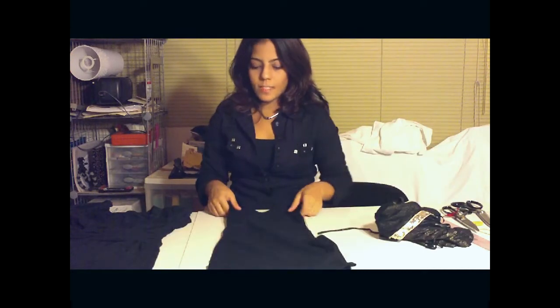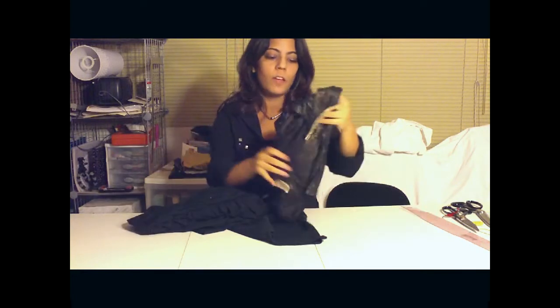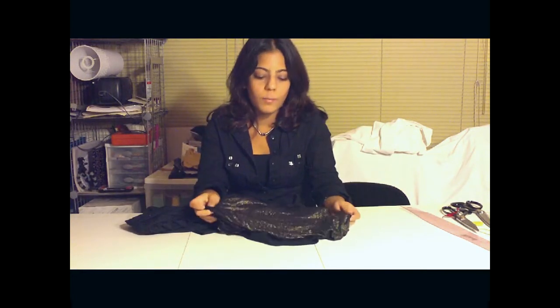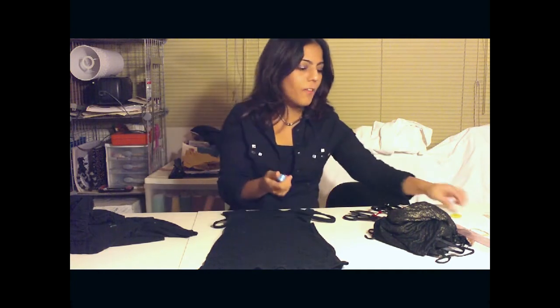I want to use the tank top as the top part of the dress, and the bottom part of this tunic to make a cute skirt. Then I'm going to make frills and sew them on — you can hand sew or machine sew. It's a good idea to use a measuring tape for this project. You also need scissors, a ruler, and Taylor's chalk. You can find chalk cheap at a craft or fabric store, or use a colored pencil or regular pencil.